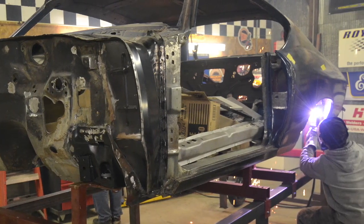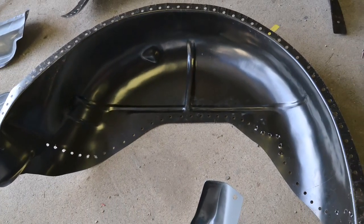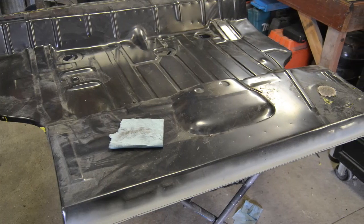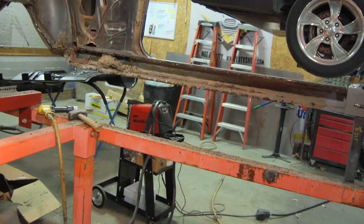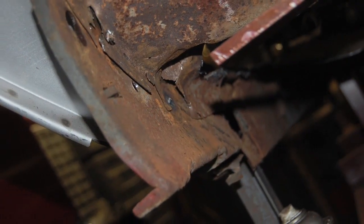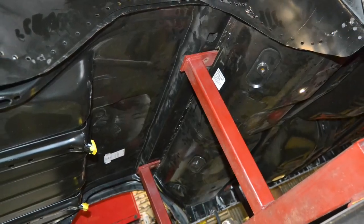Our strategy was to put in a new set of inner and outer wheel tubs and then mock the trunk floor up and get everything screwed in place. And then we went and cut the main cabin floor out. We had to extend the rotted toe boards a little bit using some patch panels, and then we were able to put a solid one-piece cabin floor in and make the whole car rigid again.